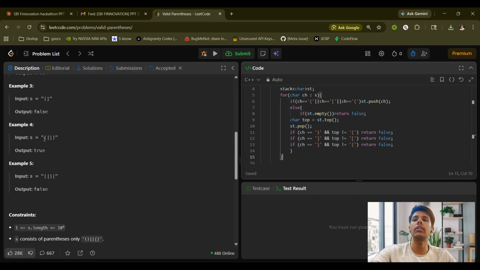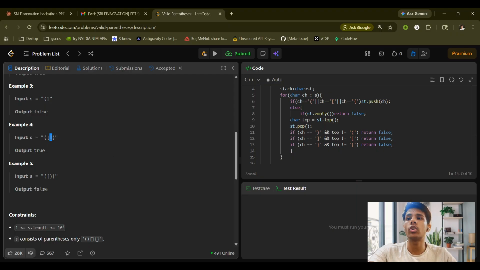Let me walk through it. On the zeroth index, we go into this condition and it will push this to our stack. Then the next will also push into the stack. And if a closing bracket comes, then we go to our else condition. It will check if the stack is empty or not. We see that both are in the stack, so it is not empty. So we go on, and the character will store the topmost, the opening square bracket, and that will be stored in top, and we pop it from our stack.